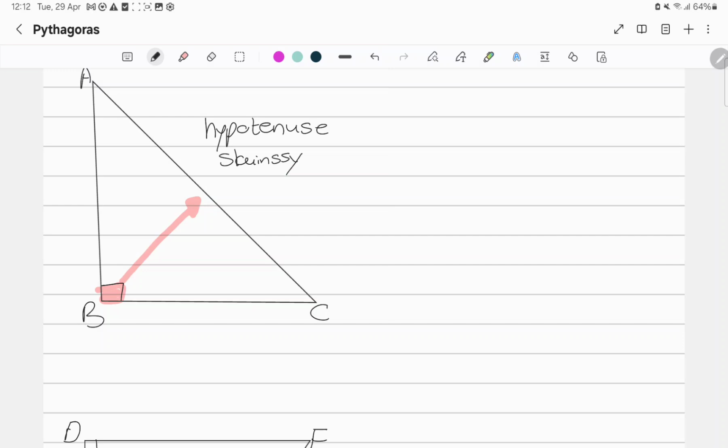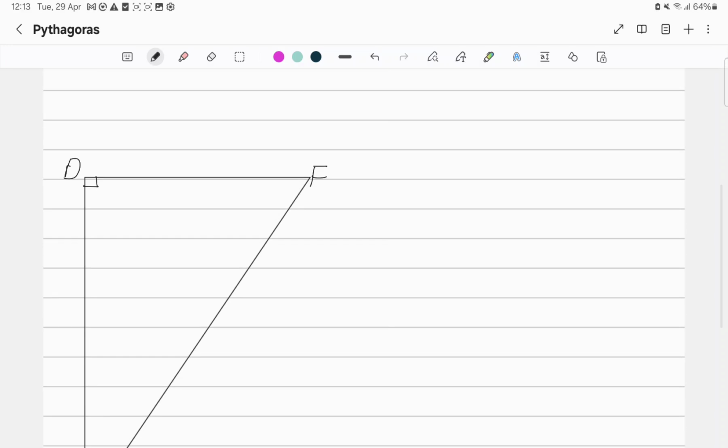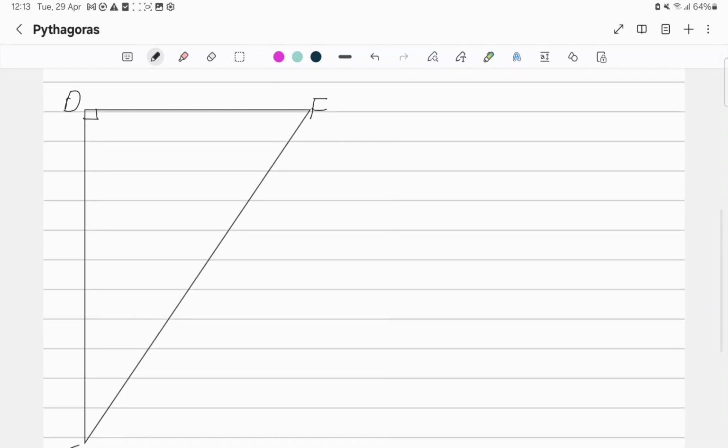So when you get a triangle and there's a 90-degree angle in, the first thing you always need to go and find is your hypotenuse. So find your 90 degree, draw an arrow to the opposite side, and that is where your hypotenuse is going to be. If you look at the second triangle, go and find your 90-degree angle. So there is my 90-degree angle. Draw a line or arrow to the opposite side, and then the opposite of my 90-degree angle is my hypotenuse, my skynsy.